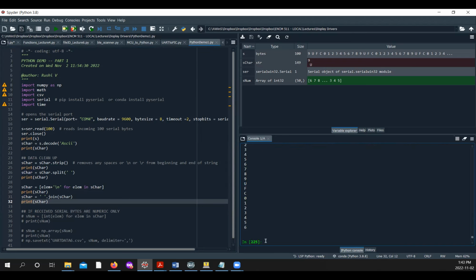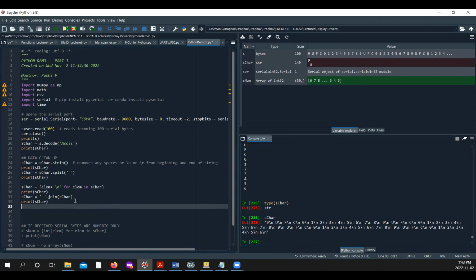So at this point, if I type scare, that should be a single string type. Yeah, so it's a single string, right? It has a single quotation at the beginning and at the end, but a bunch of \n's inside. Now that I have everything in the form of a single string, writing it into a CSV becomes pretty easy.